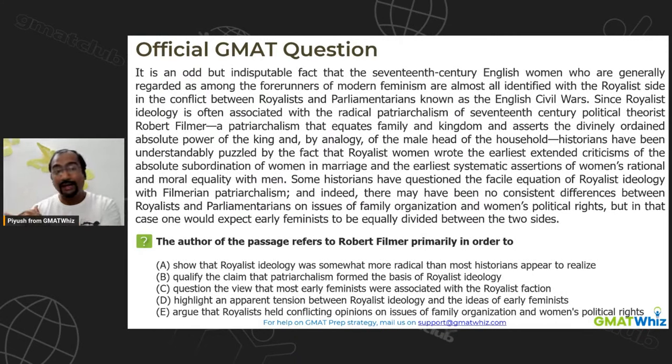You can continue doing that, and I'll proceed with the session in the interest of time, because obviously the objective is not just to solve this question, but to help you improve your verbal score. Now, what you need to understand is that what I'm going to show you is the strategy that I follow to read the passage, the approach that I follow to read the passage, and that's something that you need to compare with your approach. So understand whether you are using the same approach to read or not.